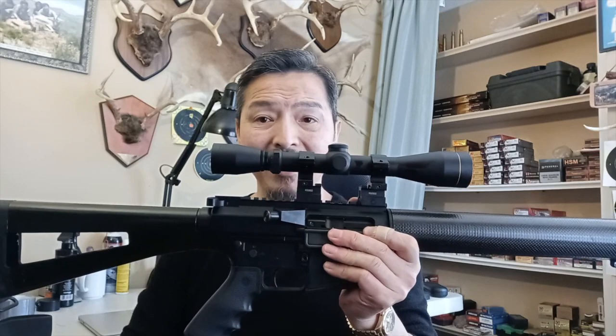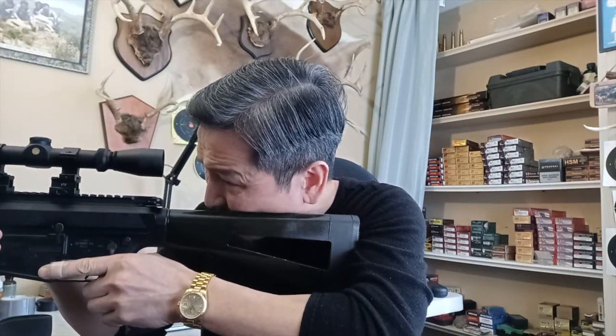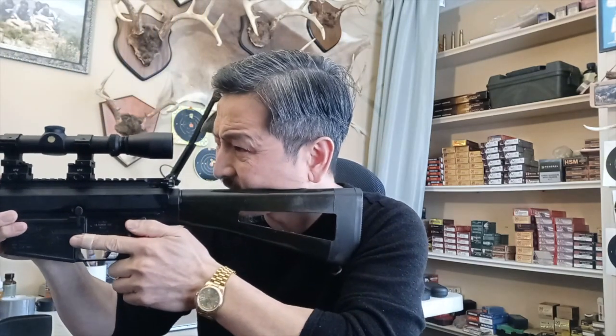Now, the reason why I have my scope mounted kind of high is that unless you're shooting from a prone position, having a scope really low on an AR platform is not easy because you really have to duck down and try to find the target. And if the deer comes from a different direction, it's really harder trying to tuck down and find the line of sight. If you have it a little bit higher, it is so much quicker to find the deer in any direction, and you have a really clear sight on your scope.